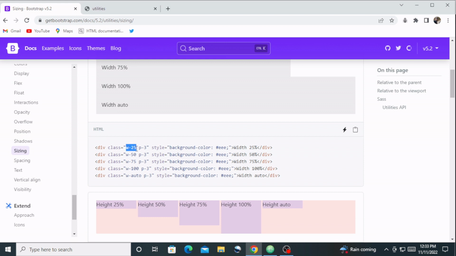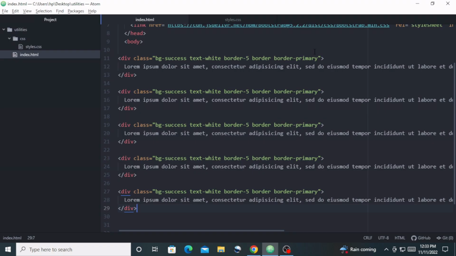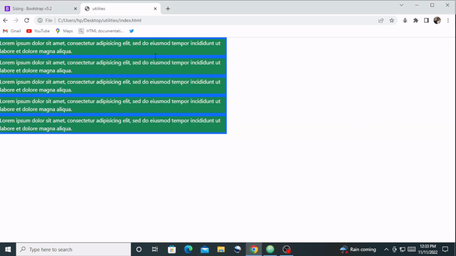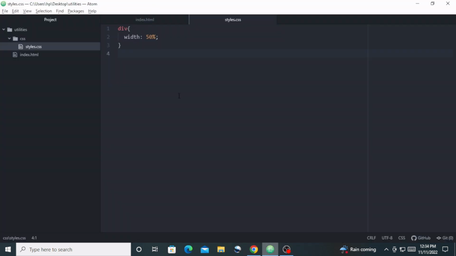So these are the classes that I'm going to use. So I'm going to change the width. I'm going to use these classes. So inside here, I'm going to specify this is the width. But before I do that, I need to go back. Remember, I have inside my style sheet set the width of my elements to 50%, and this is the reason why they have this size. So this is because I've set their width to 50% inside my style sheet. So I'm just going to comment out this code here, like so.